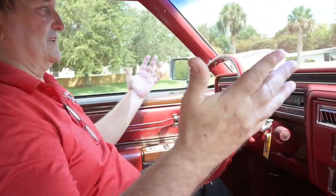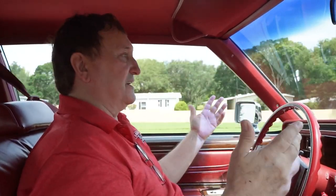And look at this. It just goes down the road. You can't get a car that goes down the road any better than this. Point it where you want to go. Eat a sandwich, have a Coke, whatever you want, and then when you get there, just turn in. It's a great-looking car. It has a lot of originality. You're going to see the paint. Other than a couple points that we indicated, it's original. And the undercarriage is just undisrupted. The mechanicals of the car are just exemplary. And it's here at Hankster's in Daytona Beach. It is really a nice car.